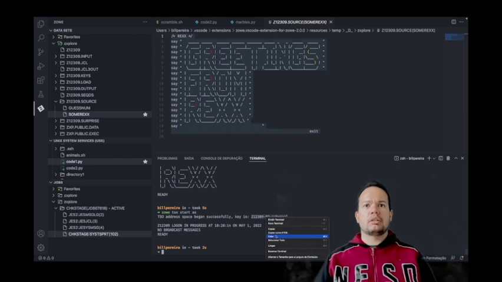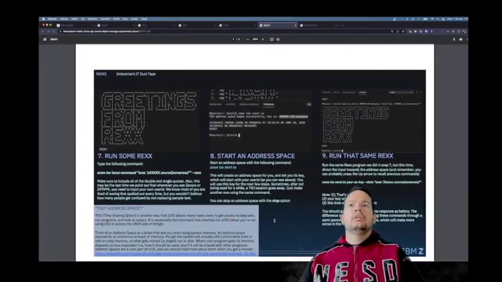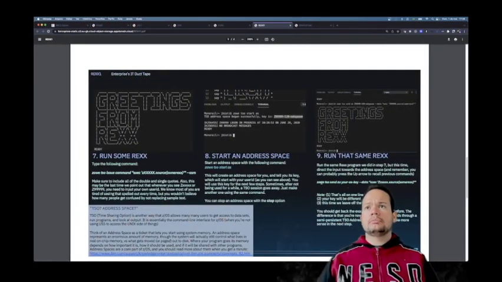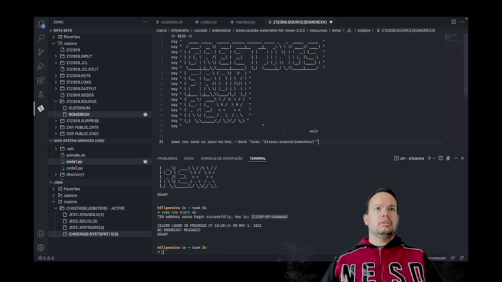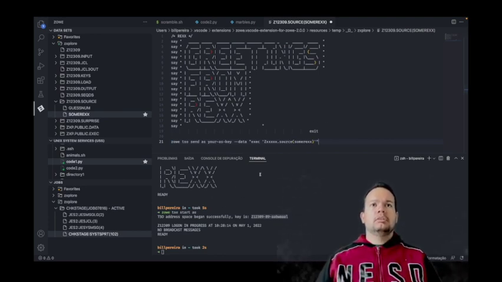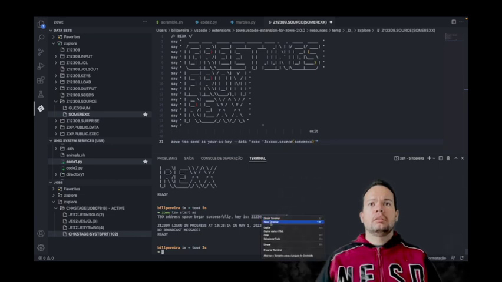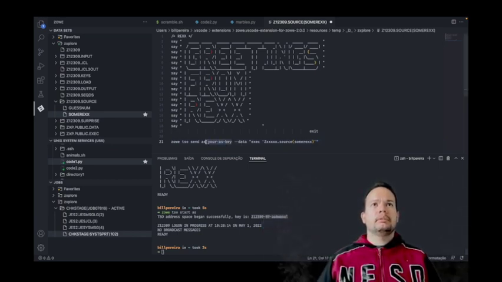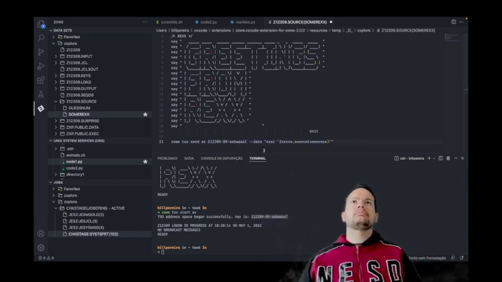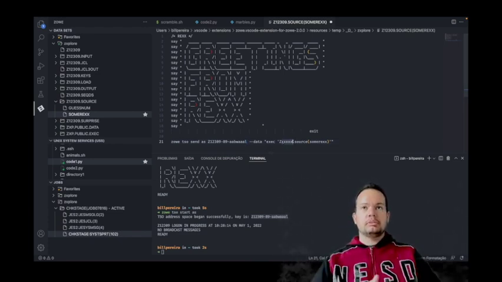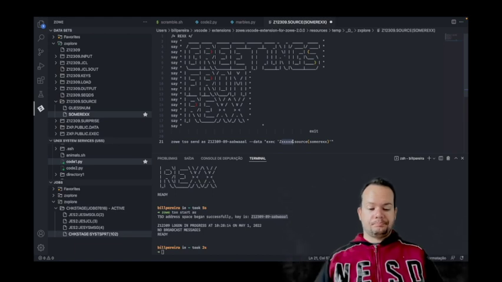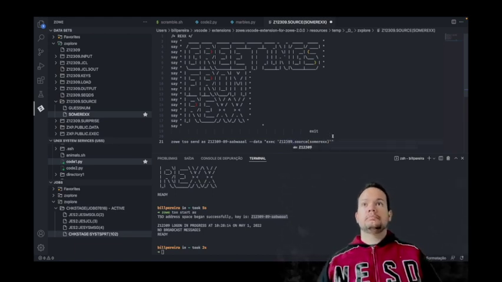So let's copy it, and we are going to use another command here. Let me copy this, it will be easier. And then what we are doing is copying this, updating here, and here is my ID. So we are going to execute the same thing. 12309.